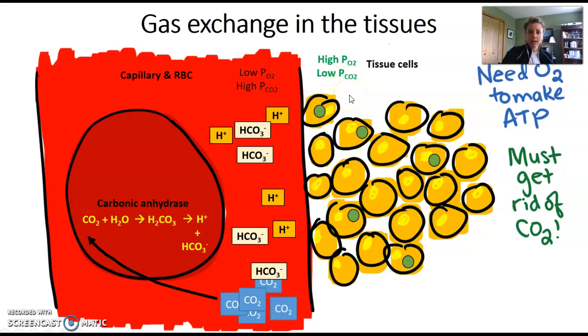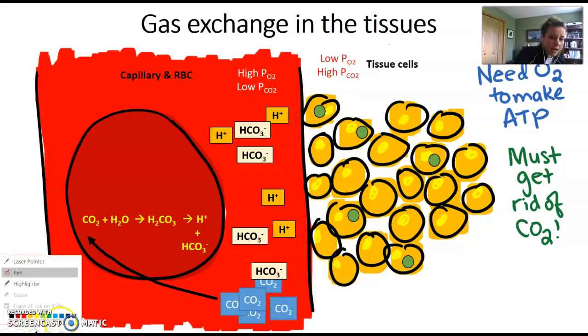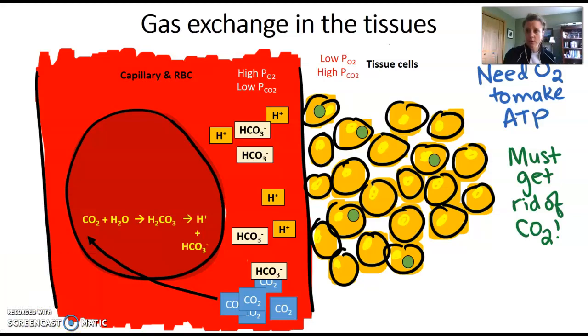And I just wanted to back up here in order to call your attention to something. As I said at the beginning, your gases are going to move from areas of high pressure to areas of low pressure. And isn't that what we just saw? In the blood, we started off with a high PO2, and the oxygen moved to the area that had a lower partial pressure of oxygen. Whereas our carbon dioxide moved from an area of high partial pressure of carbon dioxide, so it moved from the tissues into the blood, again, following that concentration gradient.